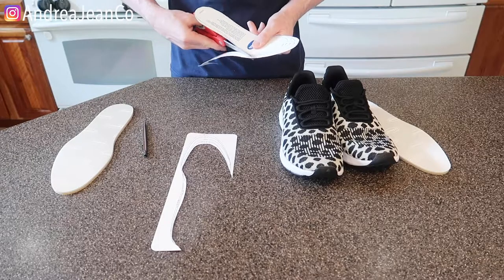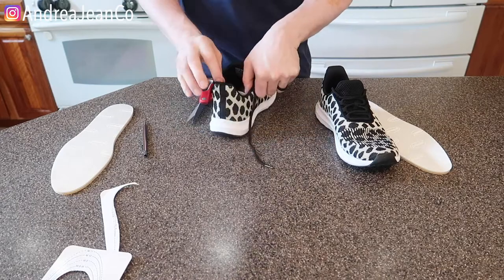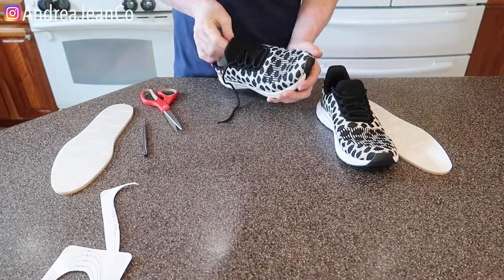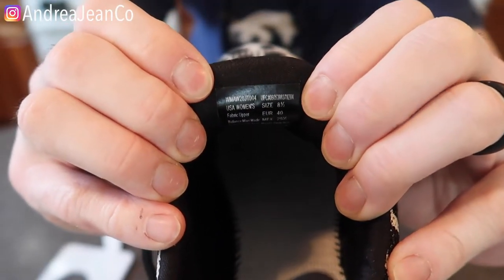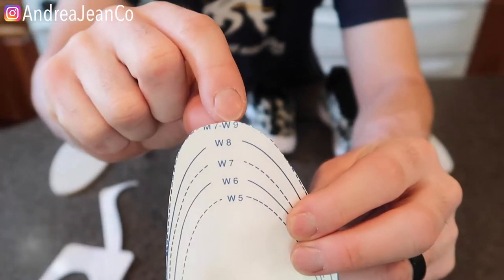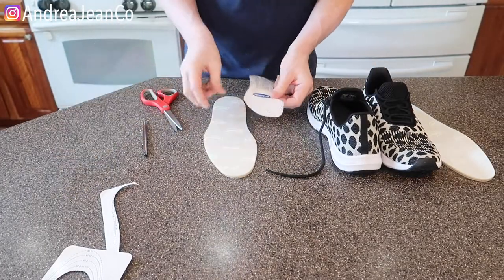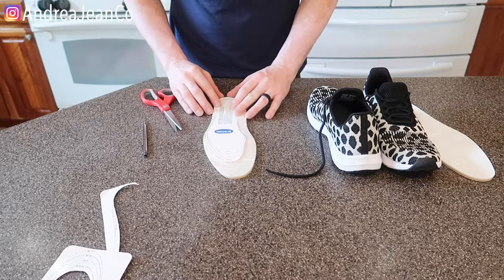Now, if you have a pair of shoes and you're not exactly sure what size shoe it is, I would suggest cutting out a little bit bigger because you can always readjust, as you see here, when you're putting it inside the shoe. You can see here on the tongue that it is size 8.5, but if you have an older shoe or maybe a thrifted shoe, it might be worn down a little bit, or maybe you can't remember. So cut it out just a little bit bigger if you do have that issue. You can see on these as well, there were not half sizes.